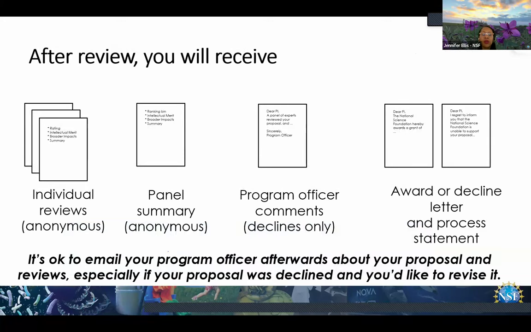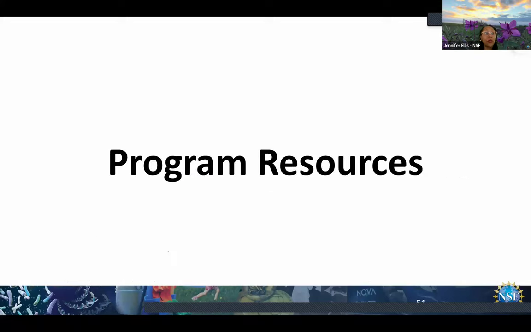And if you're not familiar with the review process, I am actually looking for a few ad hoc reviewers for a Noyce panel. You can't be on a panel, but if you have never reviewed for NSF and you're looking for an opportunity to review, again, you can email me. I have an opportunity for you, if interested, to serve as an ad hoc reviewer of an NSF proposal. If you've never done that before, I would love to have you share in that.